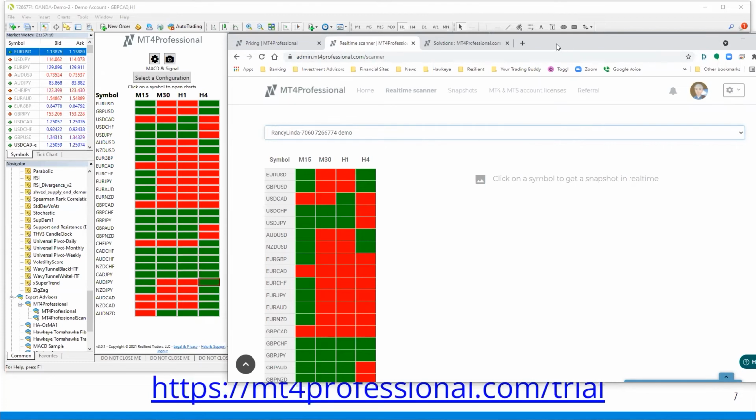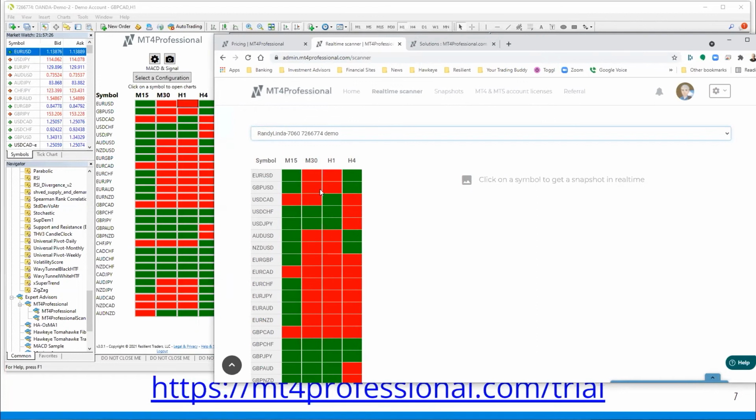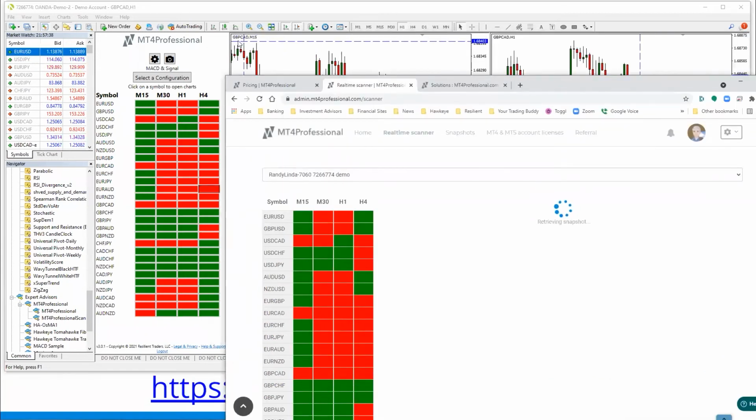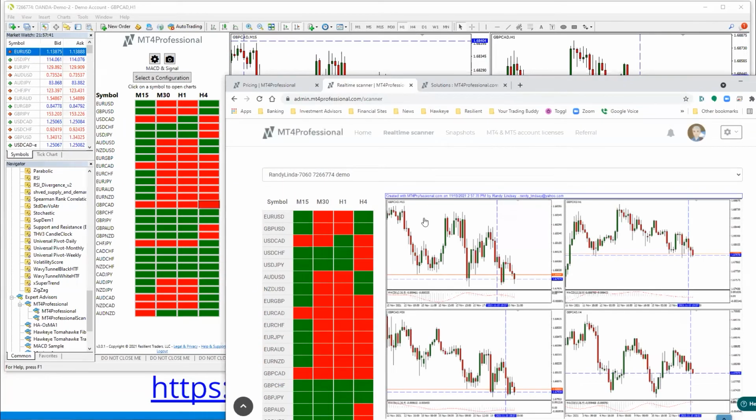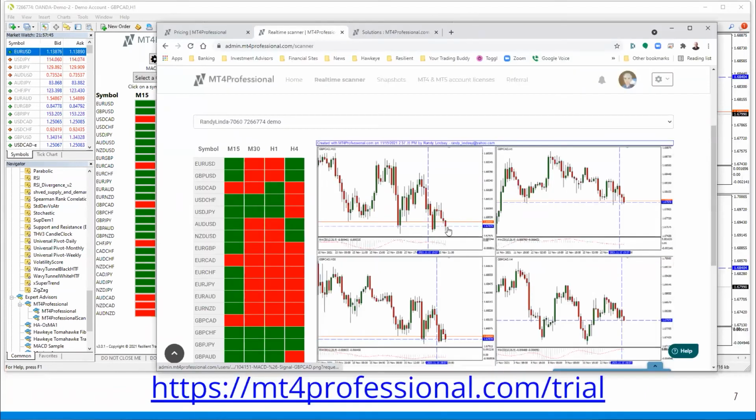Now, this is a mobile device. It's a browser, so you can pull this up and use it anywhere at any time. So you're out to lunch, you see this, and you see something that's set up that you want to see, like the pound Canadian. It's got a full bearish run, so you click on it, and it will automatically change all your charts to the pound Canadian, and it will take a snapshot for you and send it to you on your mobile device to let you see the setup to see if it's worth a trade.